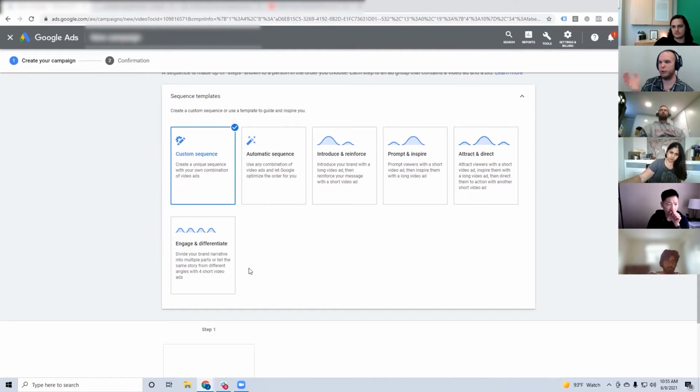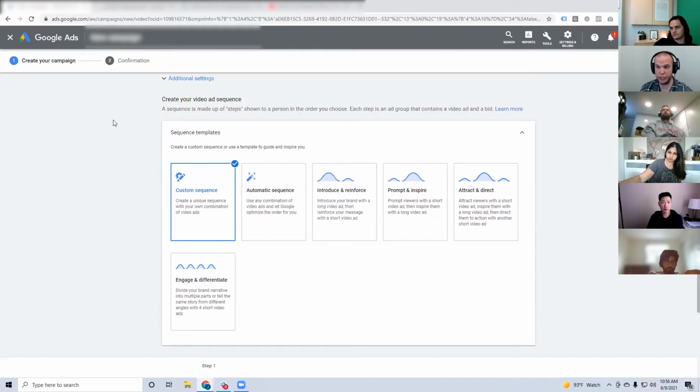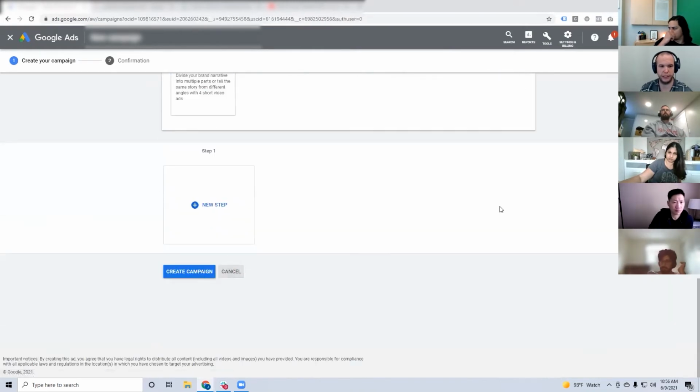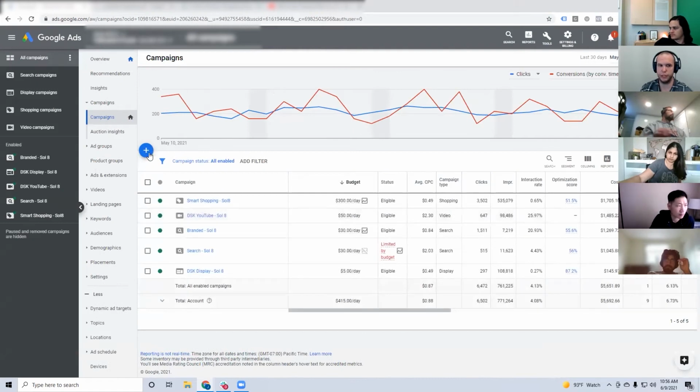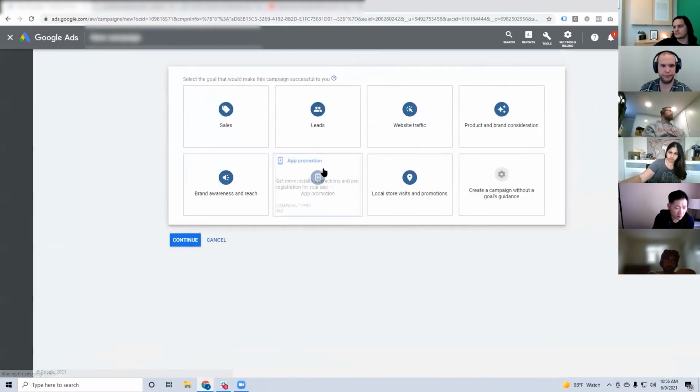And you can show them, oh, okay, like you can choose 4 different flavors and show 4 different flavors to one person. And once they watch the first video, they get to see the second. Once they watch the second video, they get to see the third. That's how these sequences work. You get to tell a story, or at least provide a variety. But again, it's not as good as the YouTube shopping because it doesn't use product feed, and it doesn't use the product page view. A lot of time it's going to be for just viewing. They get very, very little clicks.